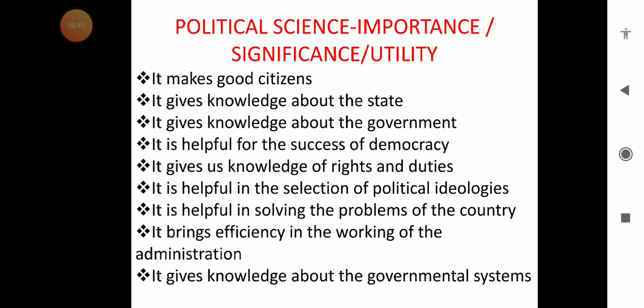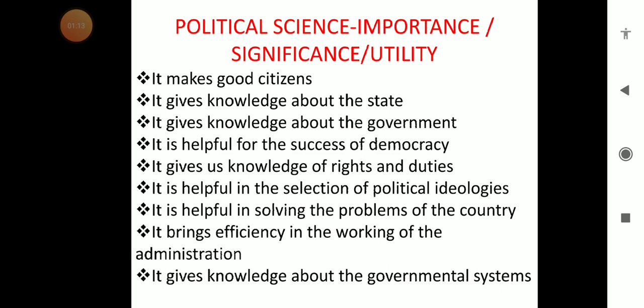So before that, let's recap. We have done in this topic so far the meaning, the origin of the word politics, the introduction of the topic, and we have done two different points of view, the traditional point of view and the modern point of view, and after that we did the scope of political science and now the significance of political science.